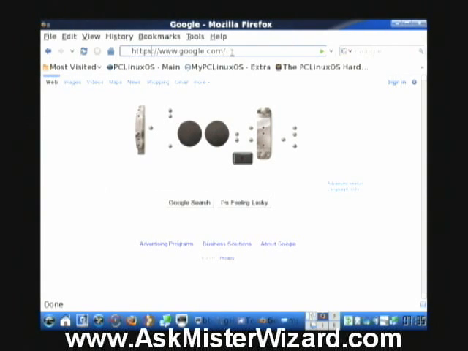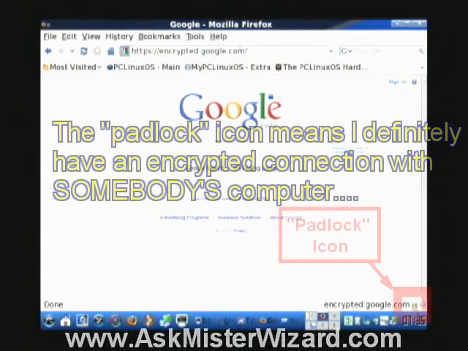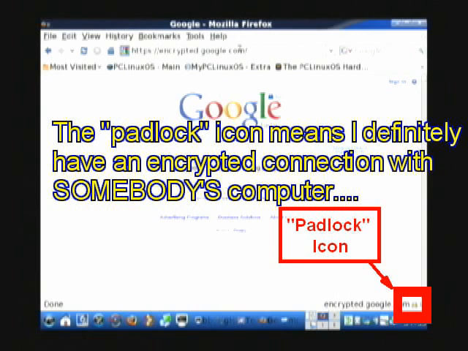And when I encrypt the information, I want to use a cryptographic key that only the owner of that domain can use to read it. Now, when I press enter, that should happen. It says it's waiting for and now has got that connection. Now it says I've requested an HTTPS secure connection with whatever entity owns the domain that's named encrypted.google.com, and down here this padlock icon means that I've got that.